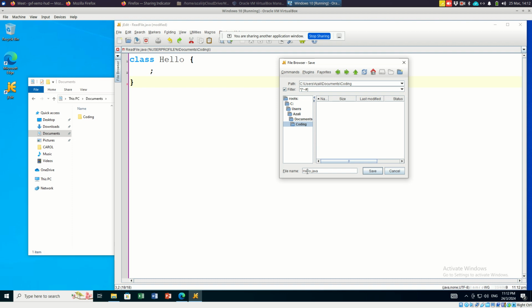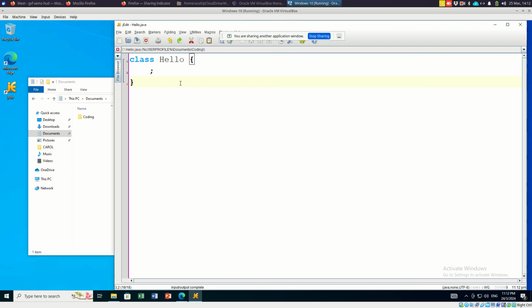In this case, your class name is Hello, so make sure the file name is also Hello, and the extension is .java. It must be the same. If it is a capital letter H, then the file name also must have a capital letter H.